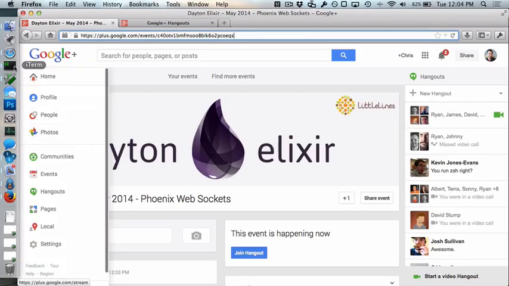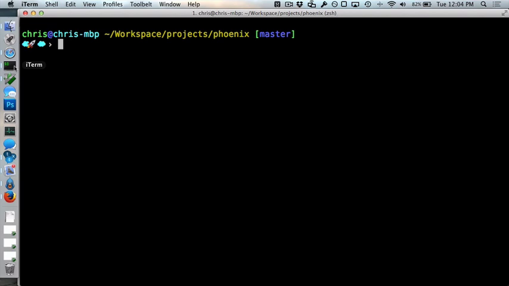Okay, awesome. So we're talking about the new WebSocket layer in Phoenix today. It just landed this weekend in Master, so you probably have not played with it yet. And basically the goal, or the vision, is that doing real-time stuff in your web app should be as simple and as straightforward as writing a RESTful endpoint.